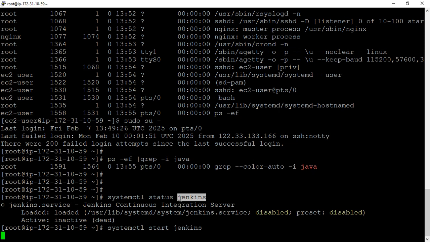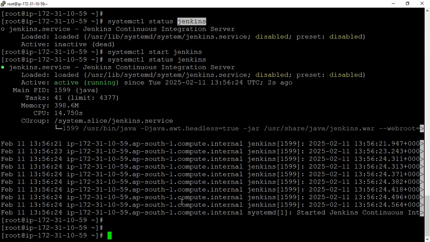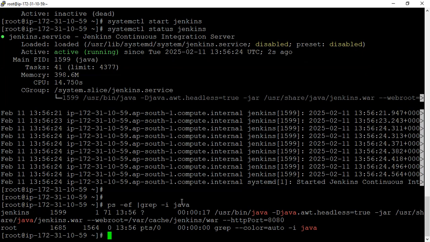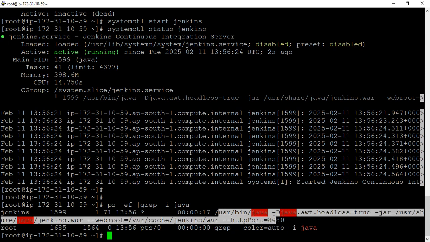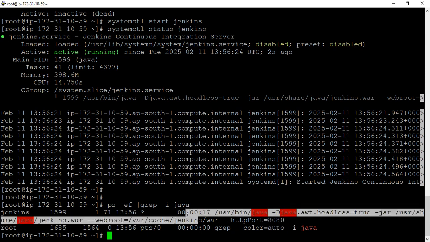Many applications are running with Java in real time. Okay, it is running. Now let me check the process. See, this is also running under the Jenkins user. This is the process ID and this is the process, and the port number is 8080. Okay, fine.